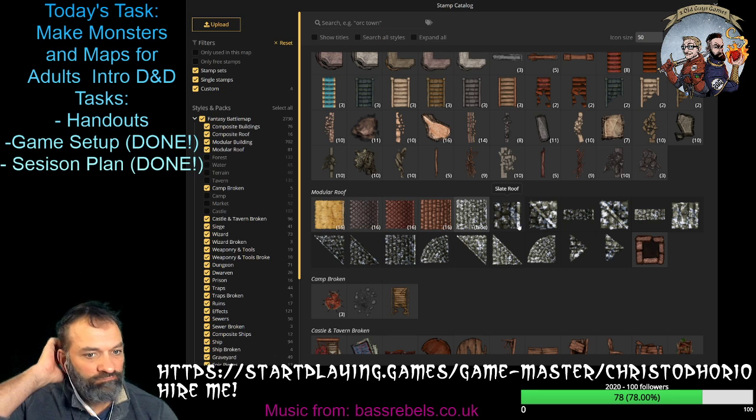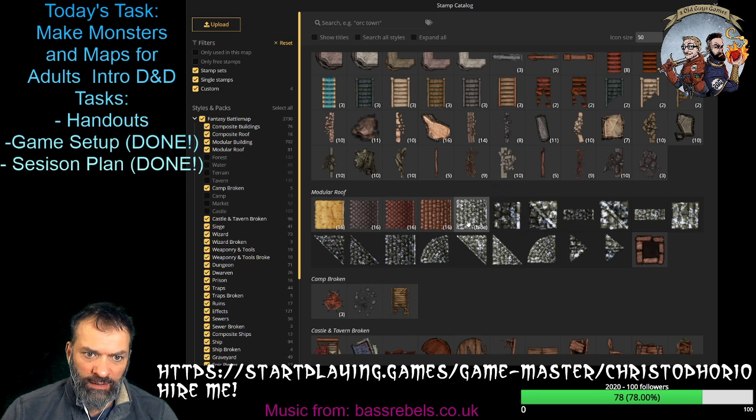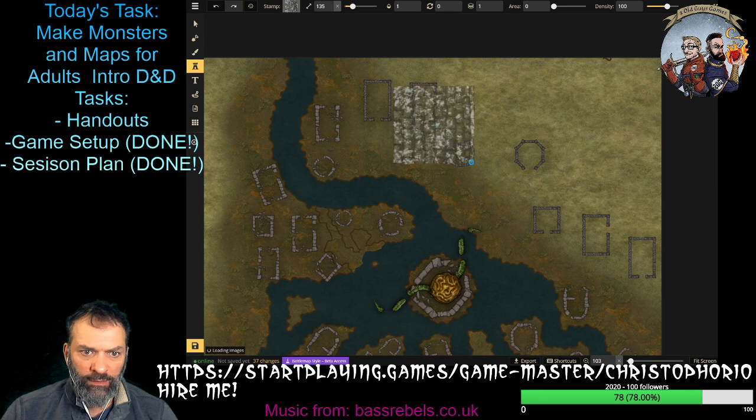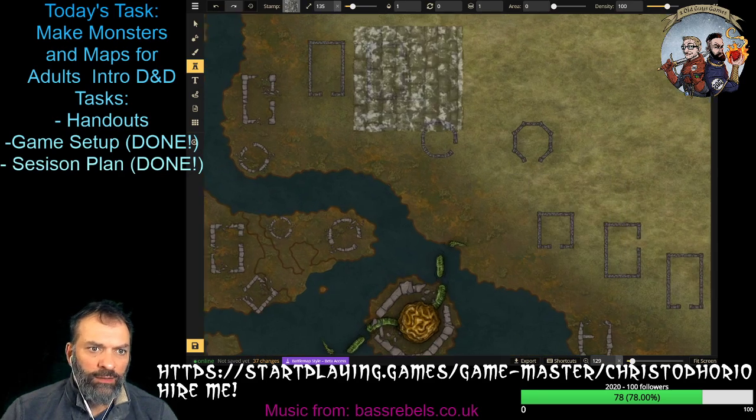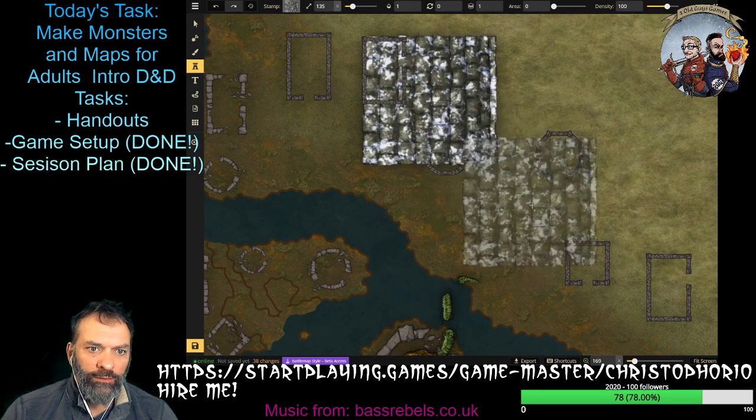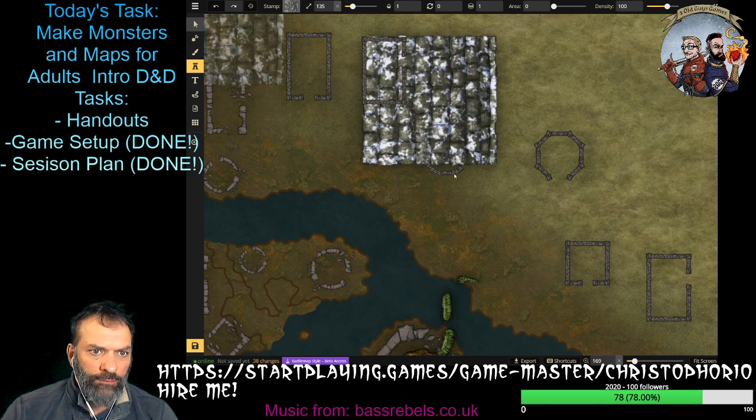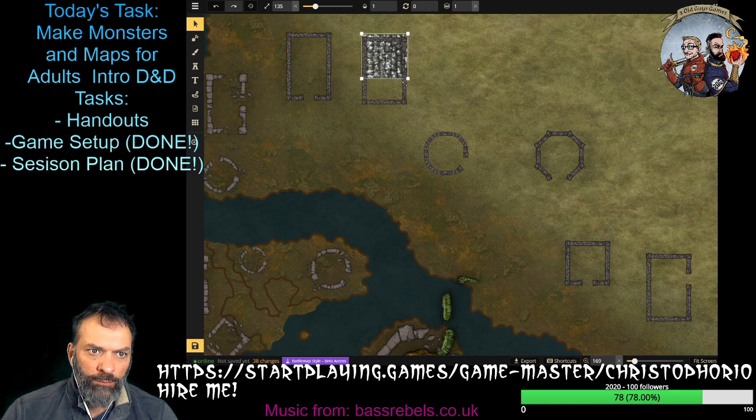Ah! I have an idea. Let's see how it works. I want to take this, and it's really huge, isn't it? I'm going to shrink it down. Like here. I'm going to bring it up a layer to put it on top.